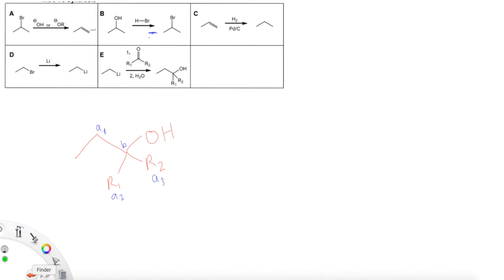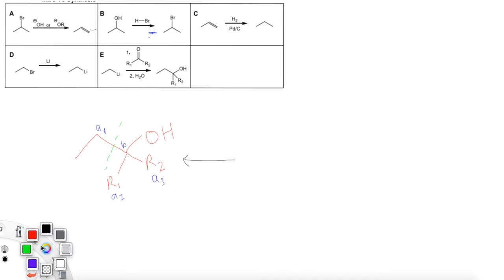I'll say that one more time. So we label carbon B, we label carbon A, and now we know we can only cut between carbons A and B. Now in this situation it could be any A or B. The reason why I am specifically choosing A1 and B is because in my toolbox it shows my lithium with 2 carbons. So I just want everything to be consistent. So now I draw my arrow.